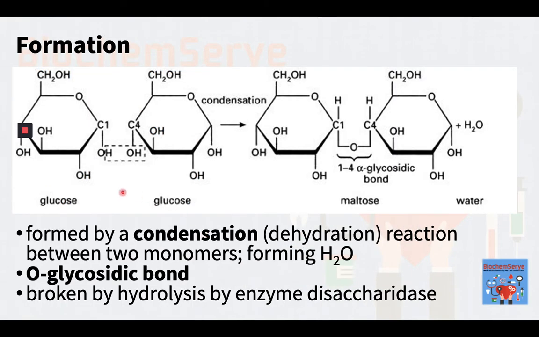The formation of a disaccharide molecule from two monosaccharide molecules proceeds by displacing a hydroxyl radical from one molecule and a hydrogen ion or proton from another. The hydroxyl and hydrogen ions released form water in a process known as condensation, or dehydration reaction. For example, maltose is formed by condensation of two molecules of the monosaccharide glucose. The condensation reaction forms what are called O-glycosidic bonds, which do not allow mutarotation. Since this type of bond is formed stereospecifically by enzymes in natural disaccharides, they are only found in one of the possible configurations — either alpha or beta.